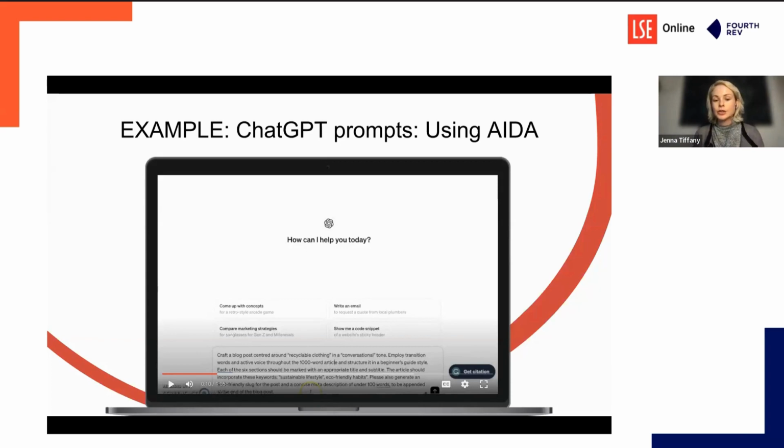I've then asked it to think about 6 sections and to identify titles and subtitles for those. And I've also given it keywords to identify, so that I'm really here now starting to think about the SEO aspect and getting much more strategic with my prompt. I'm also asking it to create some SEO metadata for me as well, and to produce the 100-word description that I can use. So it's doing all of that together, so it's all consistent with each other, rather than trying to do it all separately.